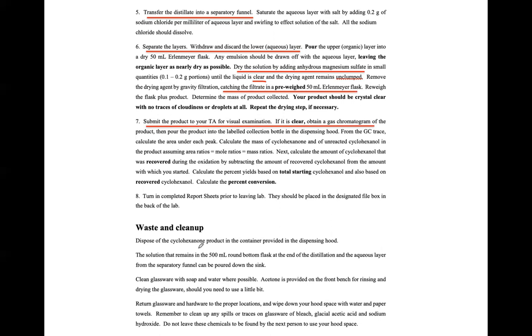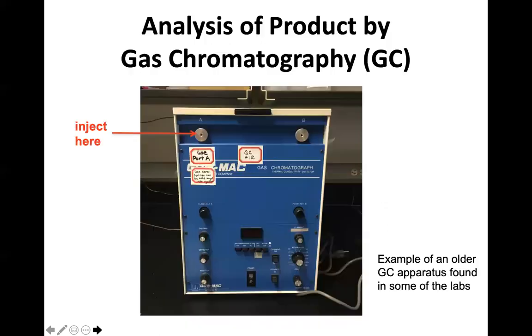All the glassware of today's lab should be cleaned with soap and water afterward, and you definitely want to use some acetone that's provided for you to rinse out anything else that has any residues. Afterward, make sure you clean up definitely any spills and don't have any remaining chemical spills for when the next group comes in. We want to leave behind a very clean and safe lab.